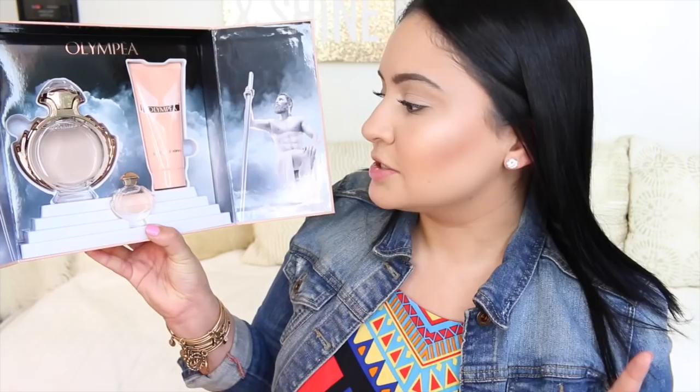So I'm going to get started with what I ordered from Macy's. I did order two other perfumes but they haven't arrived yet. The one that did arrive is Olympia. It pays off to order online because through Macy's they always have promotions online that they don't offer in stores. I decided to pick up Olympia — and this was the only time I've ever smelled a perfume on a magazine and actually bought it. So this is Paco Raban Olympia and I got the little gift set for $100. In store at Macy's, you get just the perfume bottle for $97, so for three more dollars you get the body lotion and a little small Olympia.